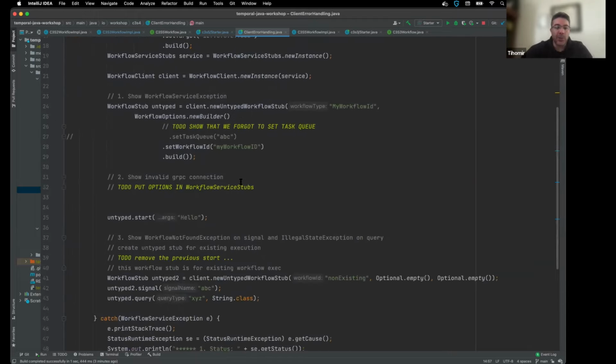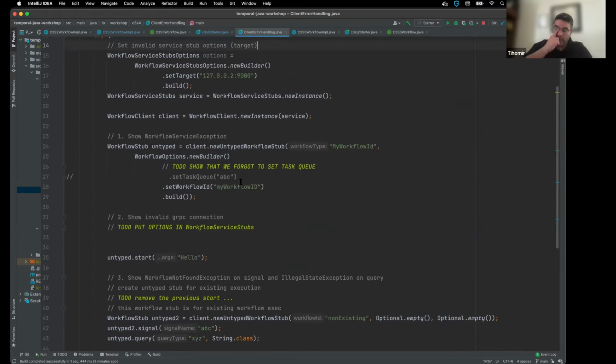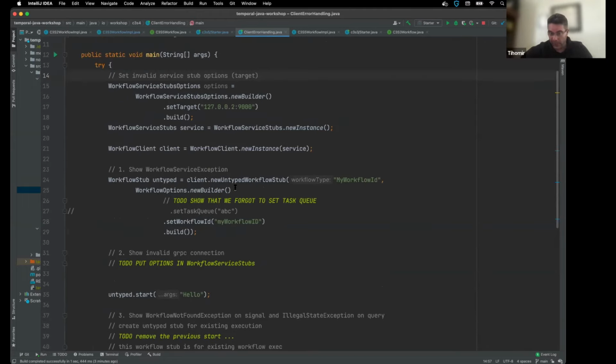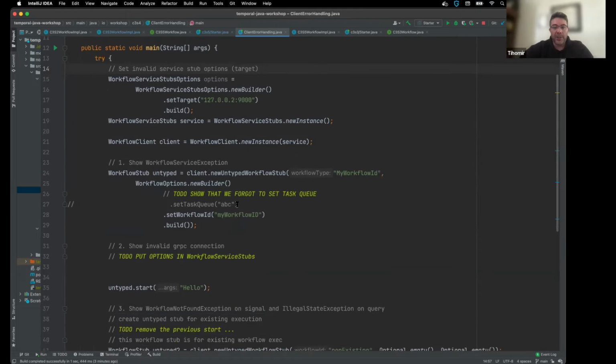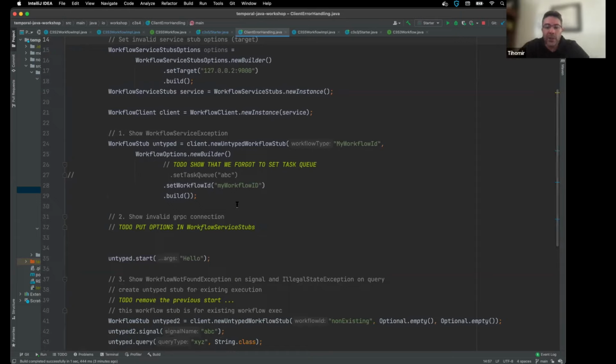And in this case, what I wanted to show is what kind of exceptions you need to be looking out for when you're writing your client code, like, for example, the code that starts your workflow execution, signals them, waits for the result, and all this code that we have seen so far. All right, so let's think. The first thing that you have to think about is this thing called WorkflowServiceException.